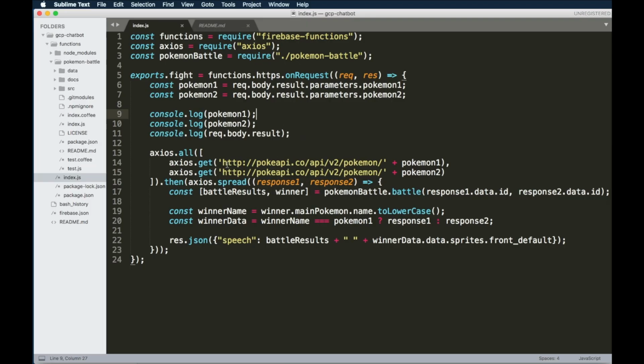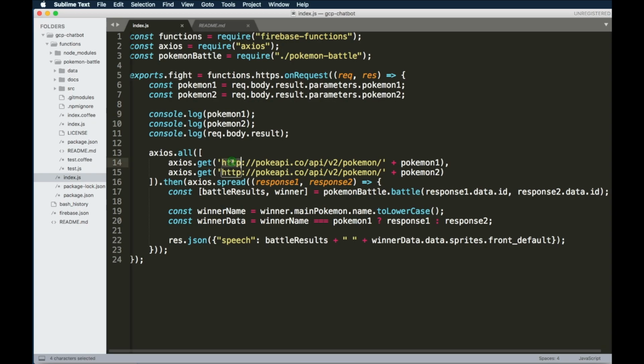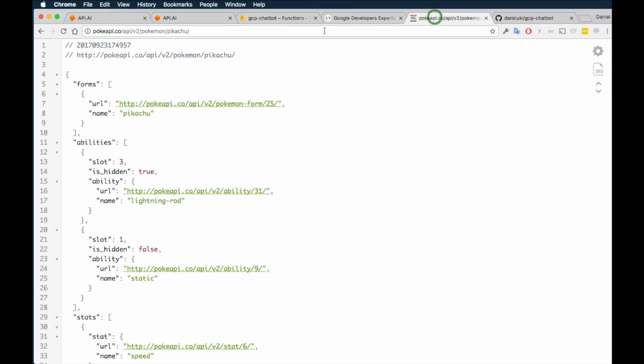Pokémon 1 and Pokémon 2. So going back to the code, basically I call the Pokémon API with the Pokémon 1 name endpoint, and then the Pokémon 2 endpoint. Let's call here, for example, just to show you what this will return.